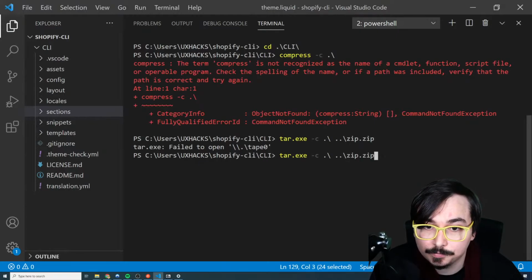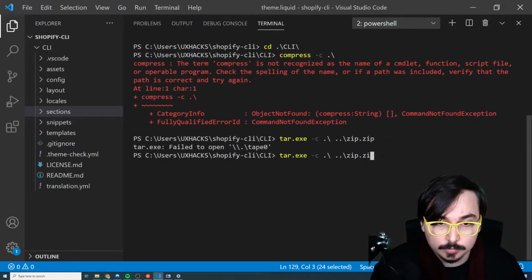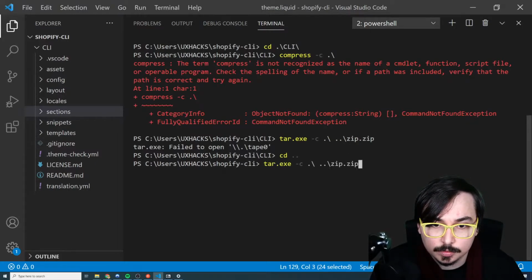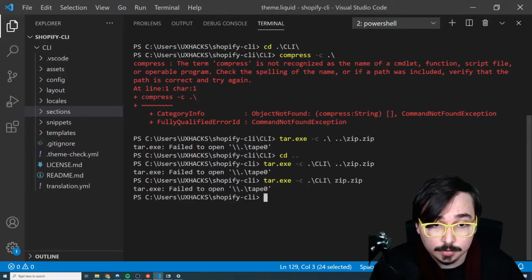Failed to open. Let me try going up one level. And then instead of running this, we can run it. Failed to open again. Okay.